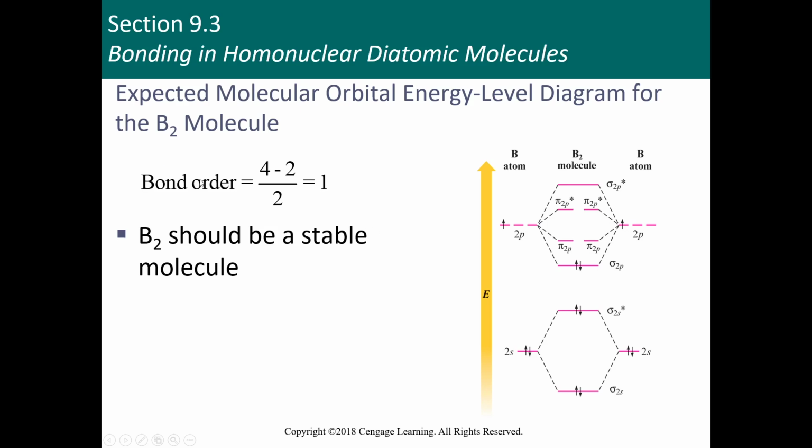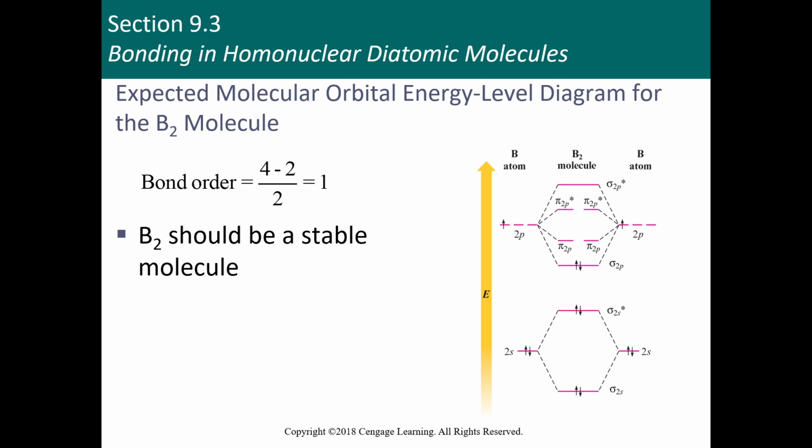So, we look at this bond order. We count up our number of electrons that are in bonding orbitals. This right here is a bonding orbital, and so is this. So that is 2, 4. That is 4 electrons. Then it'll be minus the ones that are in anti-bonding. This right here is an anti-bonding orbital that is 2 electrons. So we have 2 electrons remaining. That will then be divided by 2, which would give us a bond order of 1, which means B2 is a stable molecule that has a bond between it, which is bond order 1.